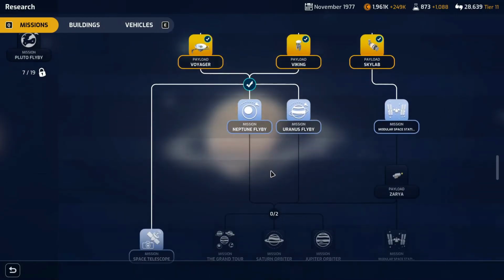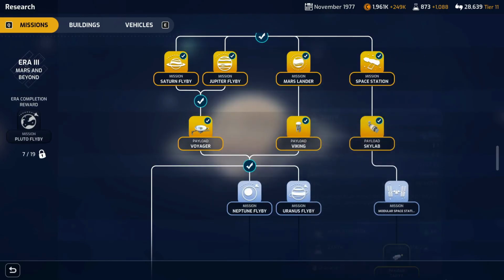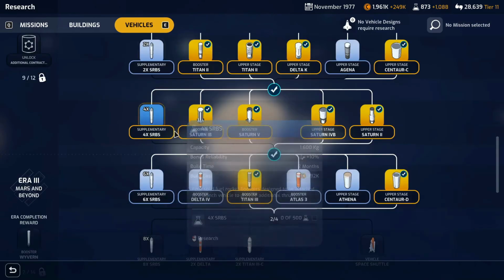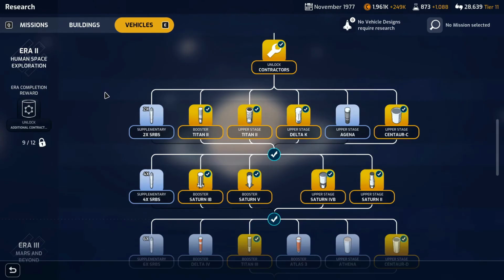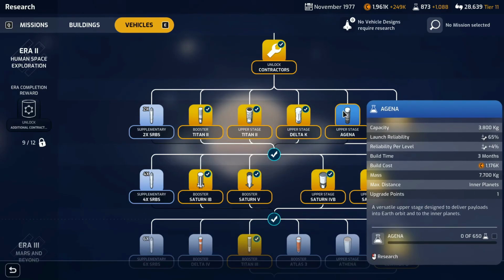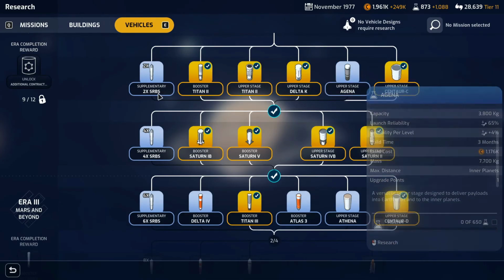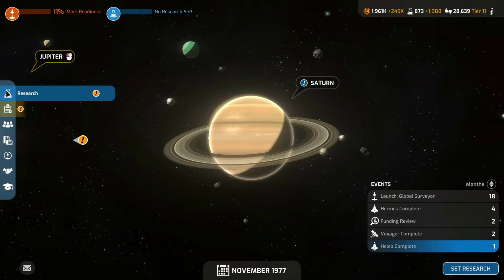And we got more research to do. Okay. We're good as far as the number of milestone missions we have to do to catch up with what we have researched. So if we can rush down to this line on our vehicles, that'll unlock more contractors. And that's only 3. And we're generating 1,000 science a month. And this costs 650. This costs 300. This costs 500. These will be done and we'll have a big stockpile at the end of it. And we can just keep going down the vehicles tree. I think that's what we want to do right now.